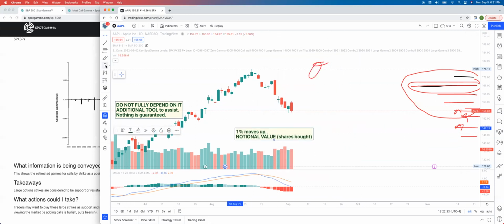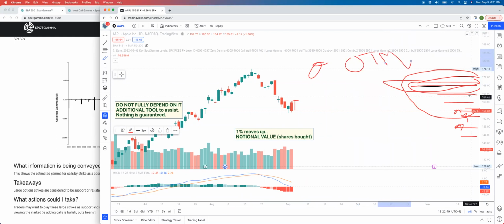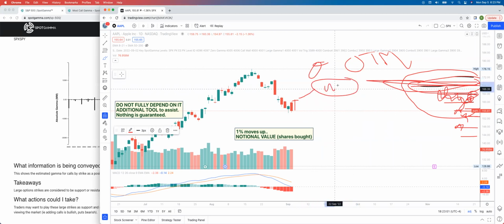Until you see that. So how long do you play these calls? Until you see this gamma increasing to one side. Let's say Apple's trading here, green, you caught the move, and now all of a sudden it's up here. But if this gamma is still building higher on a higher strike, and the out of the money strike is bigger than the in the money strikes, Apple is likely to continue higher, towards the big hedging activity level. And this is where it's probably going to have the pinning effect or maybe hold around here. Okay, now this is only one scenario I'm discussing. Is this making sense to you guys?